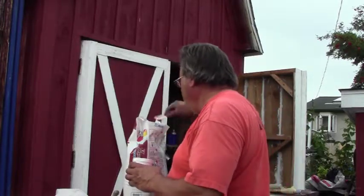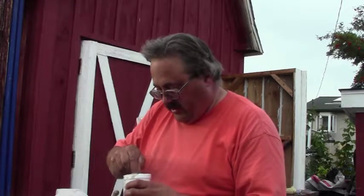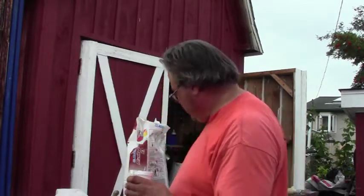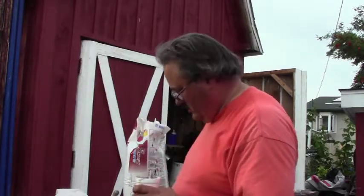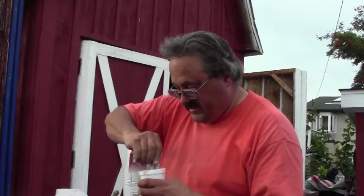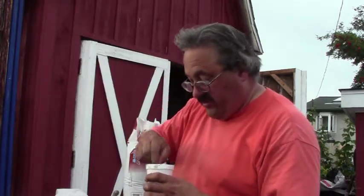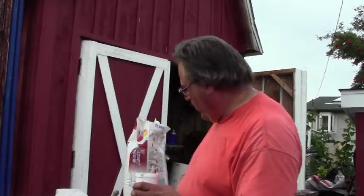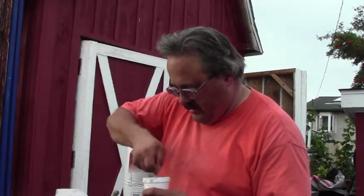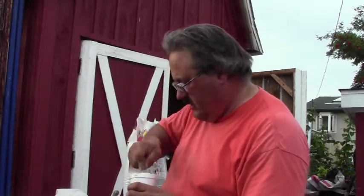It's still a little sloppy. Why did I ever overdo it on the water? It doesn't take much. There we go. That's getting to what I want to work with here. Maybe even just a bit more. Stuff's expensive, so you don't want to really waste it either, but unfortunately it's sometimes necessary. I maybe added about a tablespoon of water there, and like I say, this stuff really doesn't take a whole lot. That should be enough to do the trick. There we go. It's a nice thick paste, just what we want to work with. We're just gonna let that set up for about a minute.